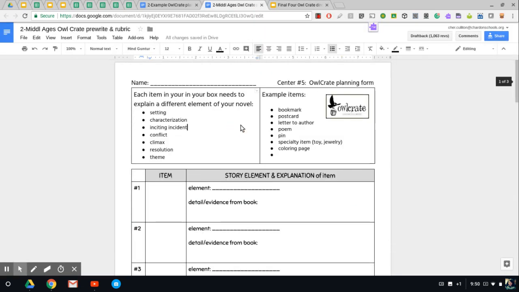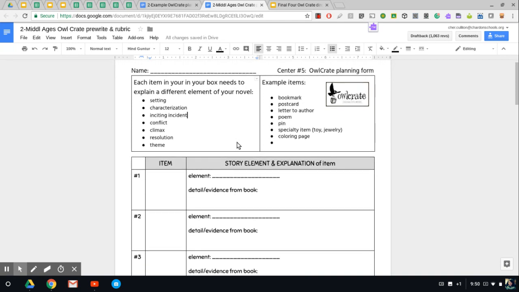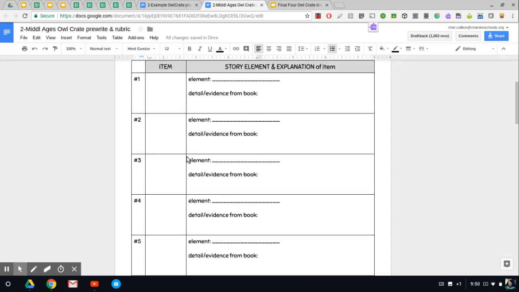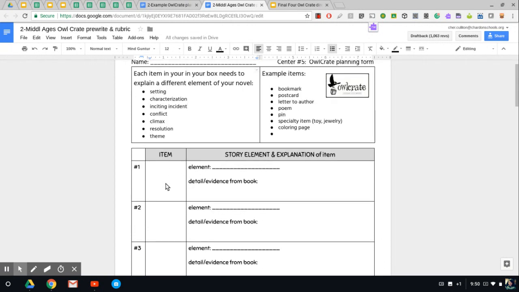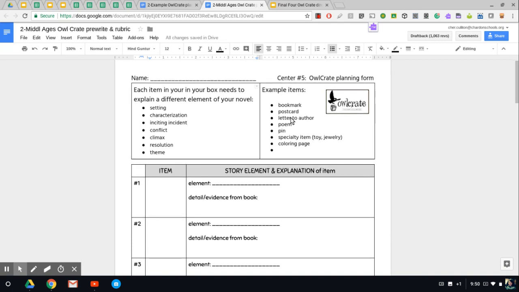So at your station, you'll have a planning form that looks like this. This will be turned in when you present because on the back is the rubric. And this is a good practice for you before you set up your note cards. Each of these items should have maybe its own note card, and that'll be a good way for you to organize your presentation. So it has a place for you to include your item. And so here are some items. Again, I think throughout the presentation, I've shown you a couple of different ones that aren't listed here. Be creative. Here's where you'll put what element of the story it ties to.